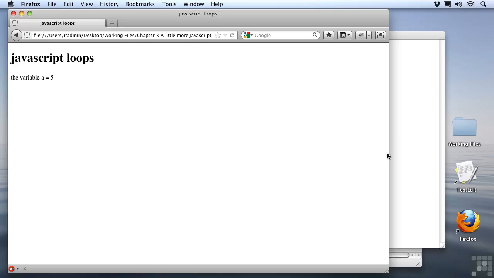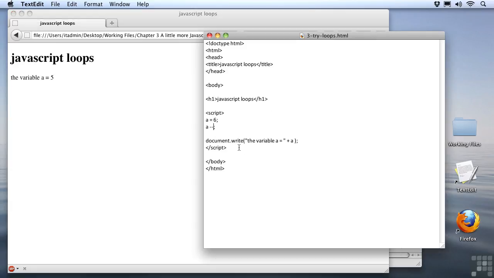So let me go back to our document, and we don't really need this script here, so I'm going to remove that, and we'll try out a typical looping structure within JavaScript. The most common way this is formed is with what's called a for loop, and that's because we're going to use the for keyword. So I'll start out my document by writing for, and then I'm going to have some parentheses. I'll go ahead and close those parentheses. And following that, we're going to have a set of braces.